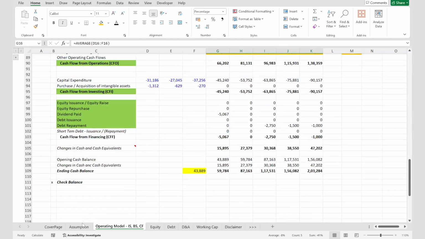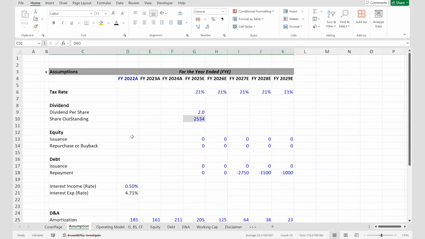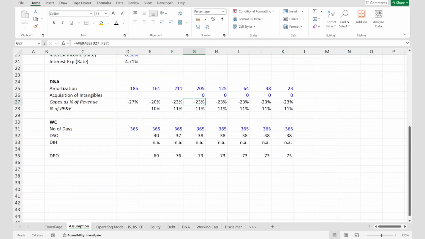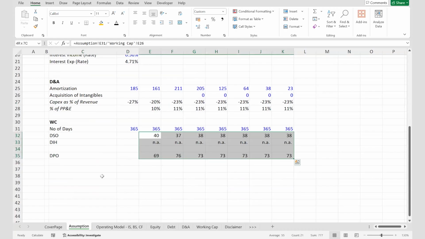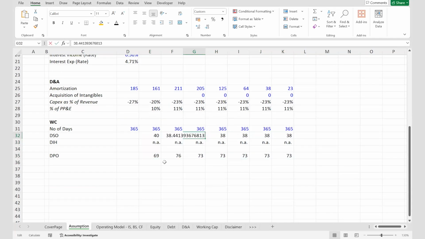Now coming to the assumption sheet and making it more flexible. Because see, the assumption sheet should always have blue numbers. There should not be any black numbers. Everything is input data because we are giving an assumption. So the point is, as one of the candidates said, why are we keeping this historical, which is not assumptions? Which is correct. So what you need to do is select all three, copy, Alt E S, which is paste special, select values, and convert this formula into values. Okay, now everything is hard punch. So then the next step is keep it in black.